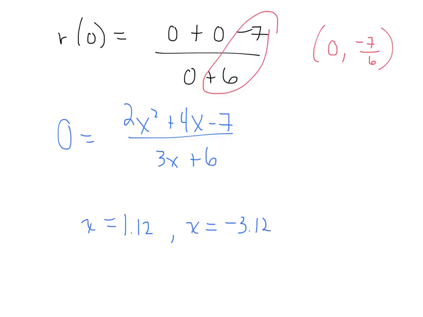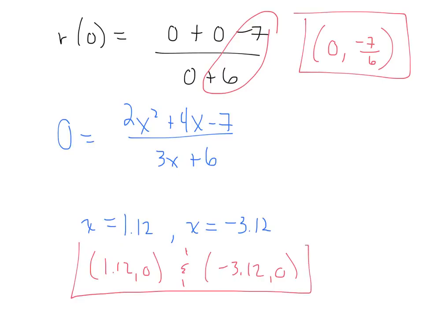Now, just because you can't factor, don't assume there's no x-intercepts. And that's why I specifically chose random numbers for my numerator. I purposely didn't make this a problem that you could factor, so you can see that you still get x-intercepts. How do I write those as coordinates, obviously? As coordinates, they are? Okay, so there's my coordinates. So I've got my y-intercept up here, and my x-intercepts down here.